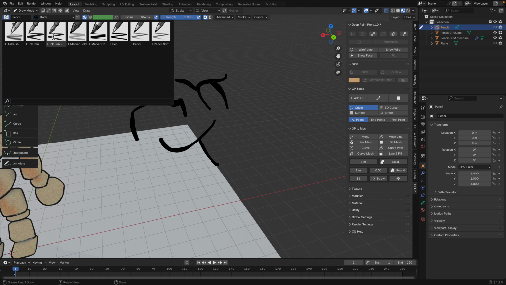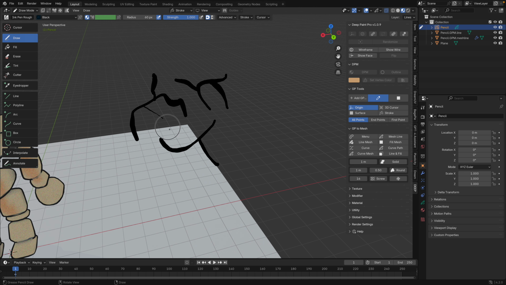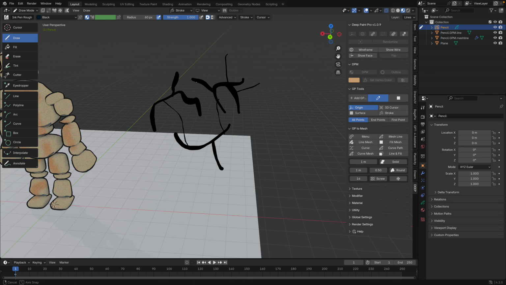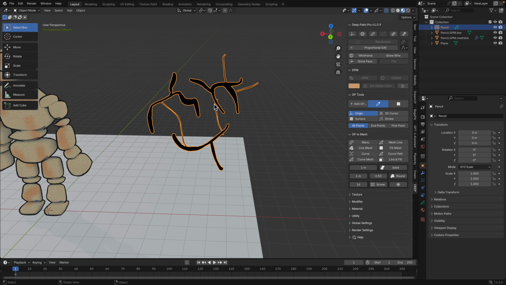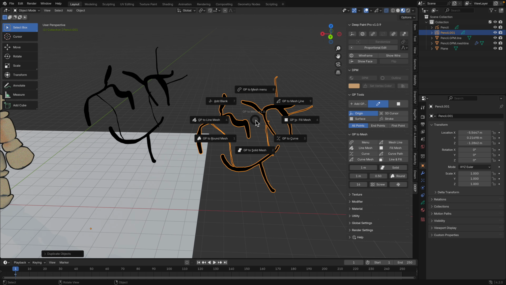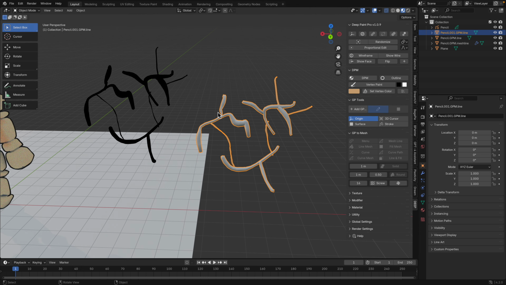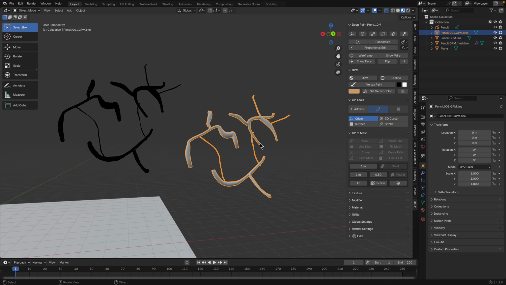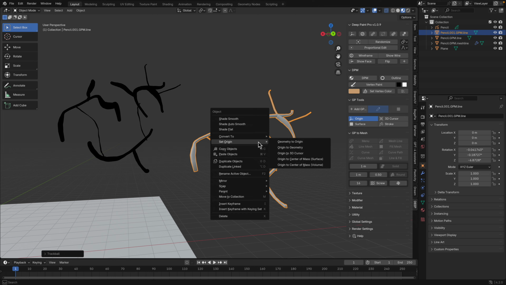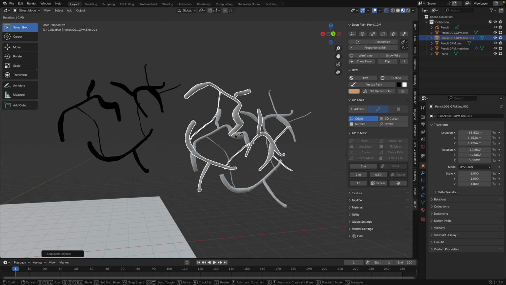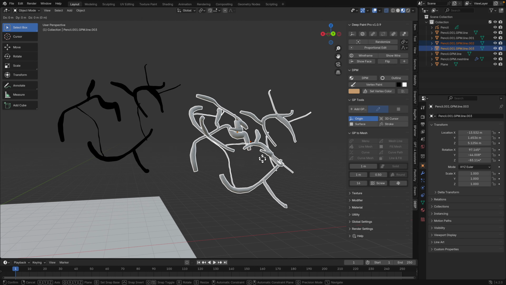I can use this pencil, and then I can just E and convert to line mesh and become a solid object. And then right click, convert origin to geometry, and you can have something that's pretty abstract.